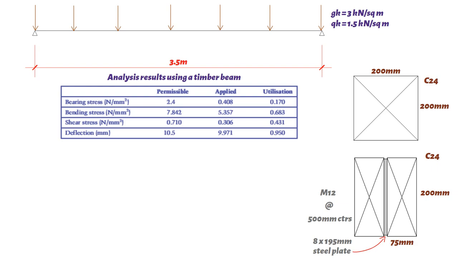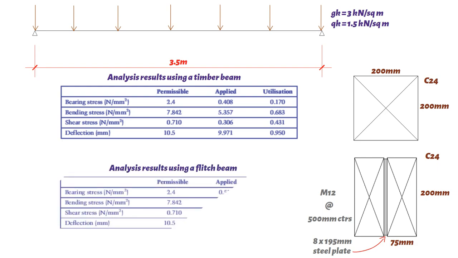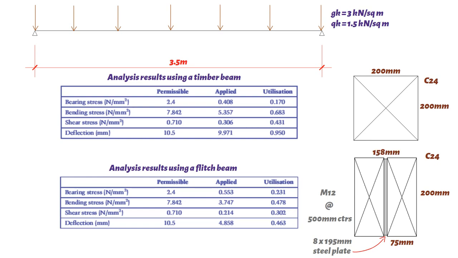On the other hand, a flitch beam analysis shows it can clearly be seen that the flitch beam is much stronger, and the beam is actually smaller, measuring 158 mm by 200 mm. It is therefore smaller in cross-sectional area than its equivalent section in timber. Any smaller section in timber would initially fail in the deflection criterion.